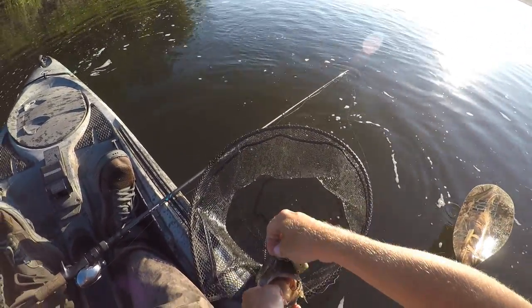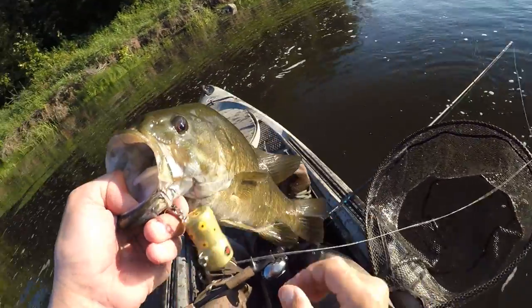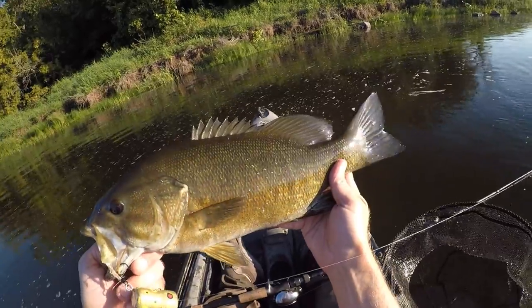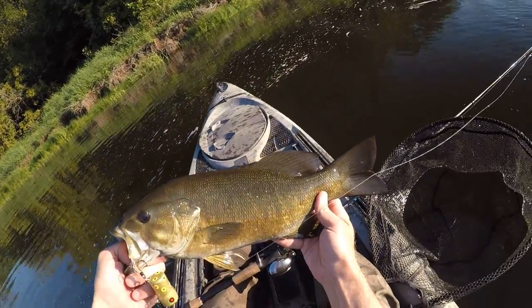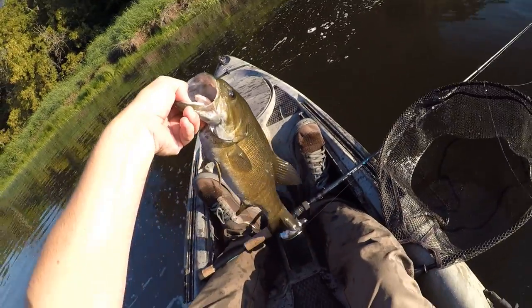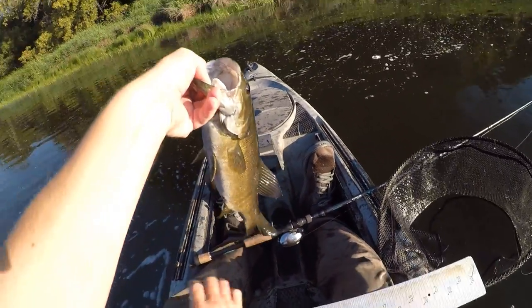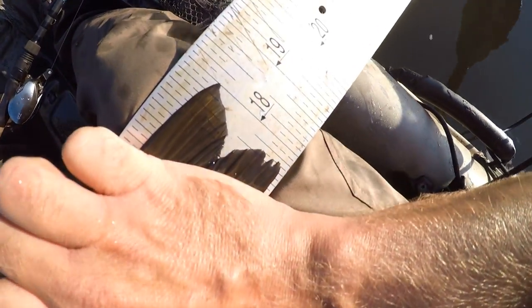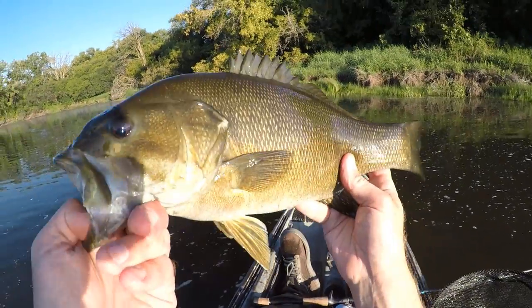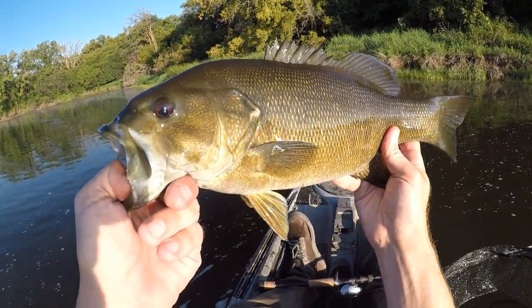All right, first one of the day on that frog popper. Man, that's a quality smallie too. Probably a good 17 and a half, maybe pushing 18 inches. We'll toss them on the measuring board. 18 on the dot. Well, that's a great way to start the day.